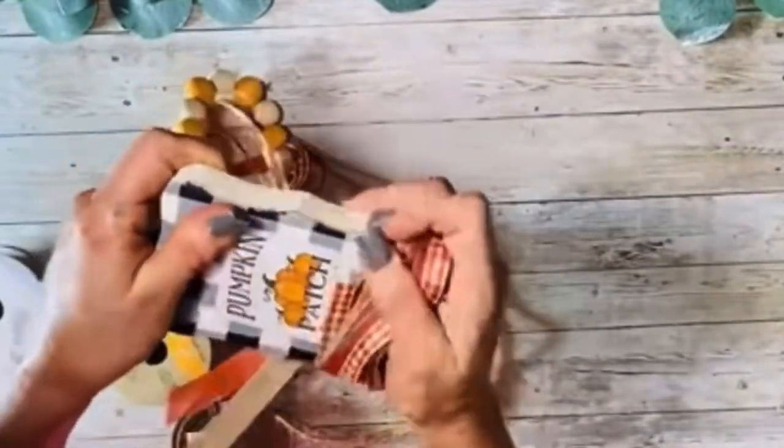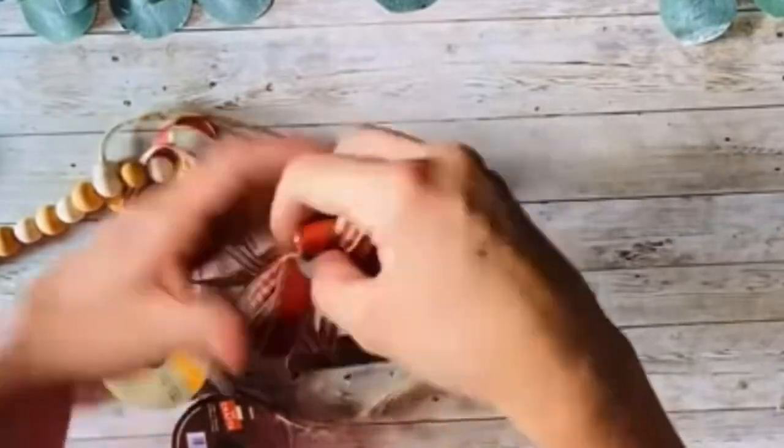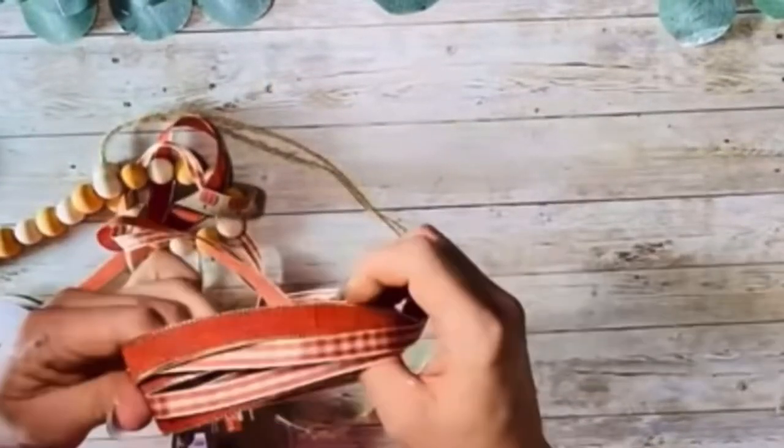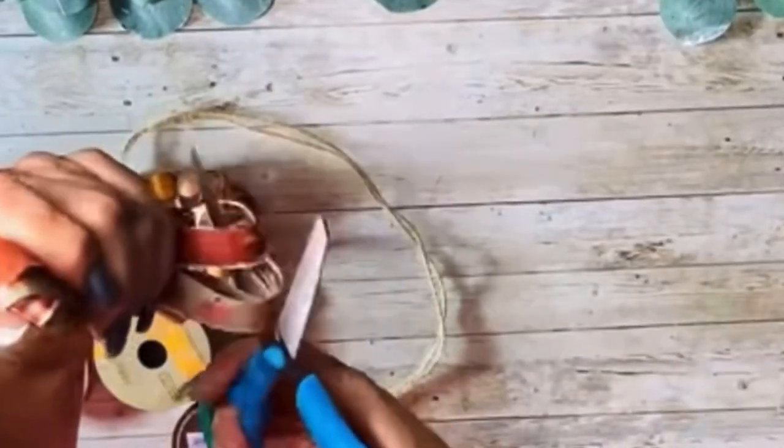Now, I took my block and I wrapped it with my ribbon. I wrapped it probably, I don't know, 6 or 8 times, pulled that off, got my little loops all nice and even. I pulled them out straight, got everything even. I'm then going to snip that off.